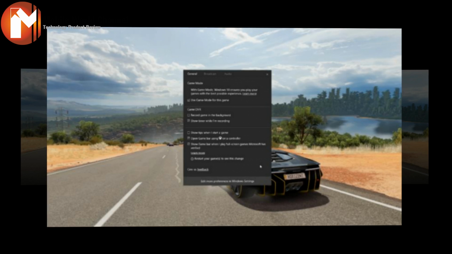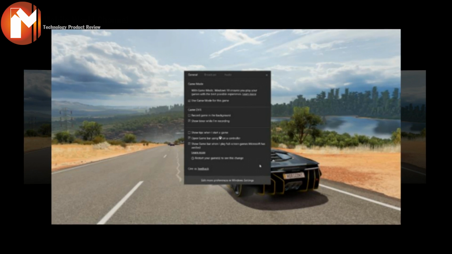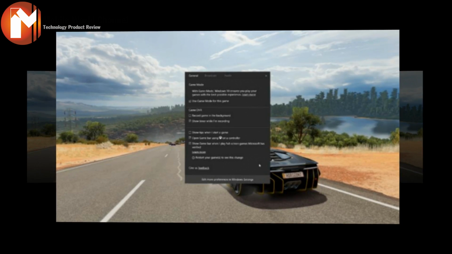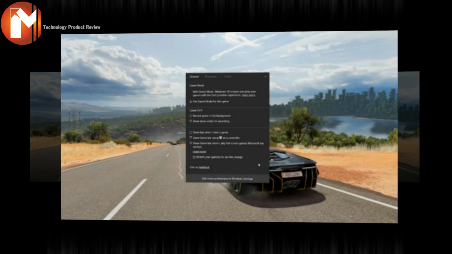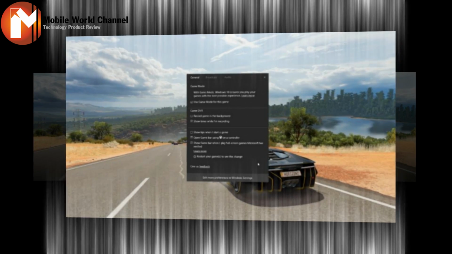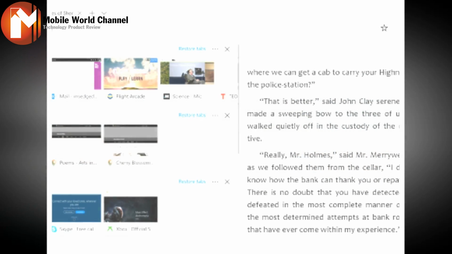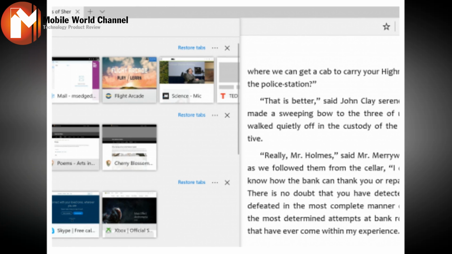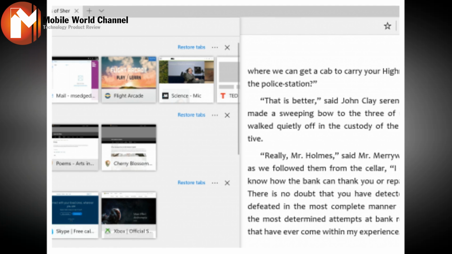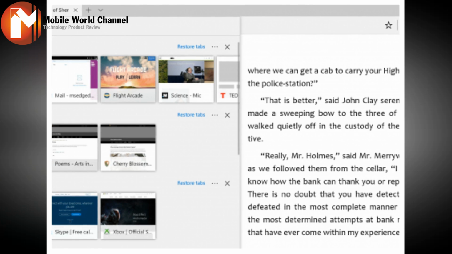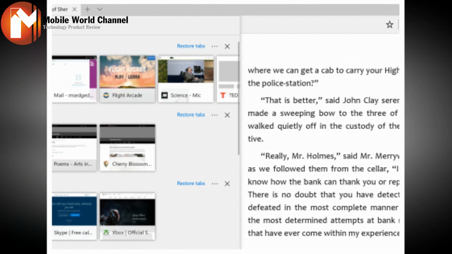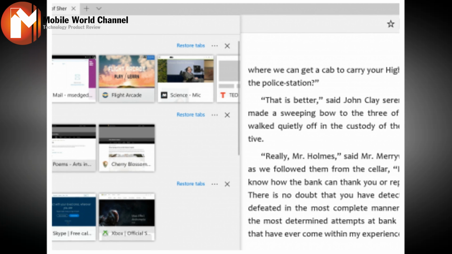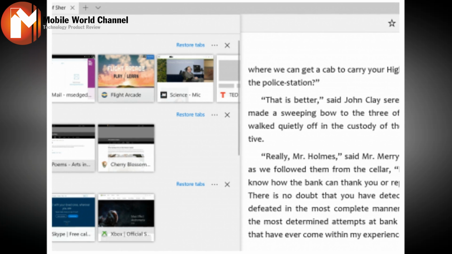Fewer naggy updates and random restarts. This will please a lot of people. Microsoft has now made it possible to snooze an update for several days, meaning you won't get any more unexpected restarts when you walked away from your PC for a few minutes. That's not to say you can just ignore them forever. You still need to be aware of when your PC will eventually restart, but it's a big piece of progress for an operating system that's had real problems with randomly restarting.